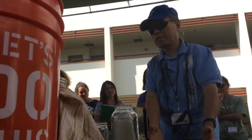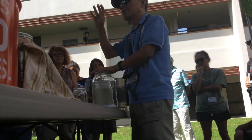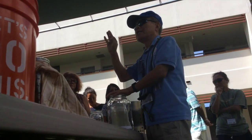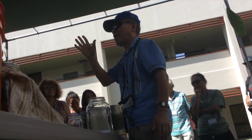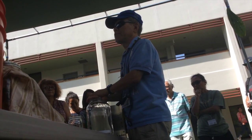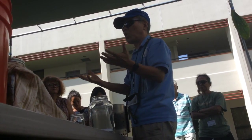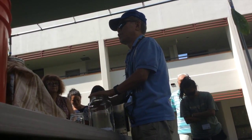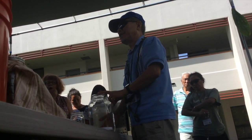Anyway, you collected this fluid here, and it's yellowish, a little cloudy. It's a sour-smelling liquid. That's 100% lactic acid bacteria. They finished. Now, how are you going to store it? There are two ways to store this finished product of LAB.